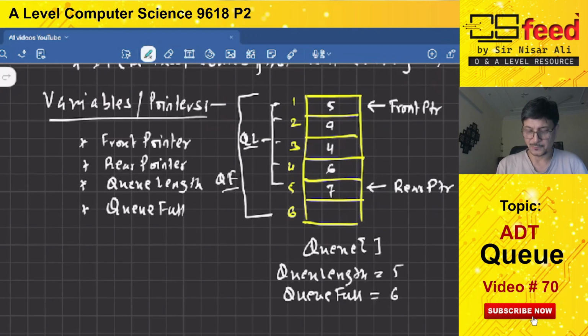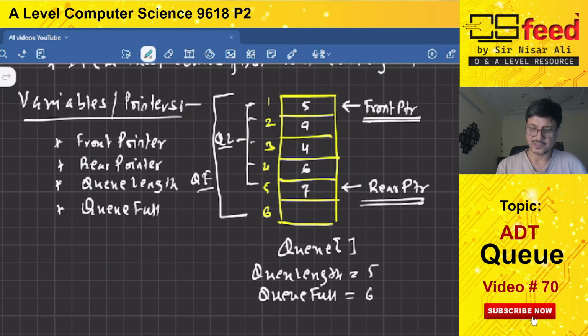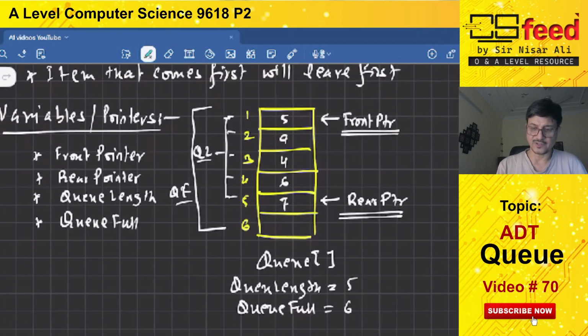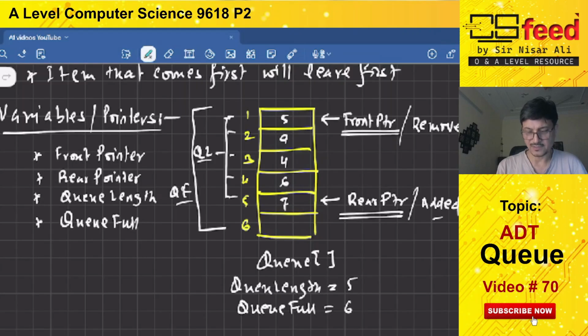For a queue, we have the positions of the front pointer and the rear pointer. The front pointer tells the index from where the value can be removed, and the rear pointer is the place where the value can be added. The queue length is counting the total number of elements in a queue.